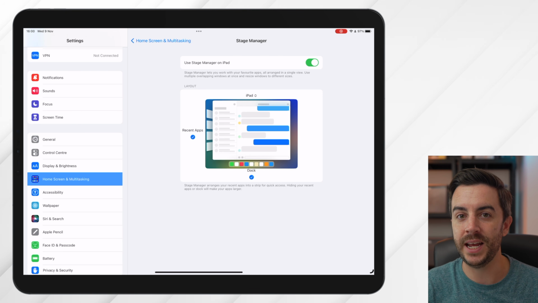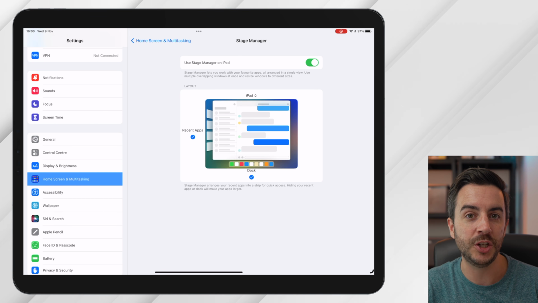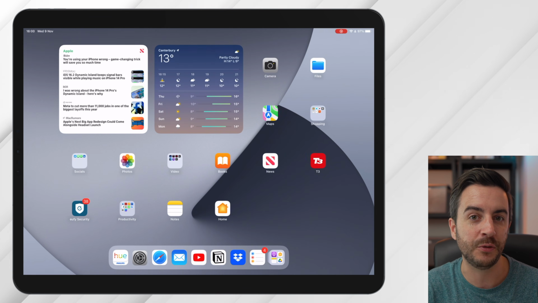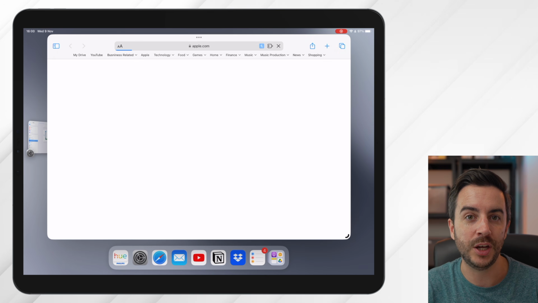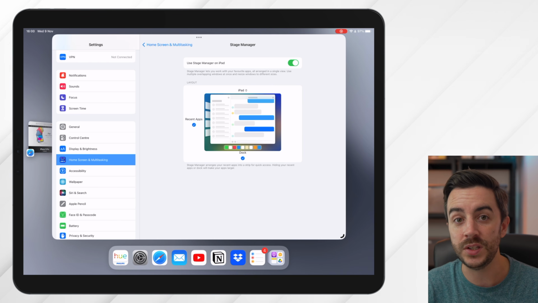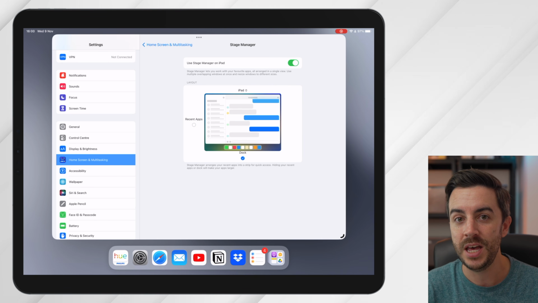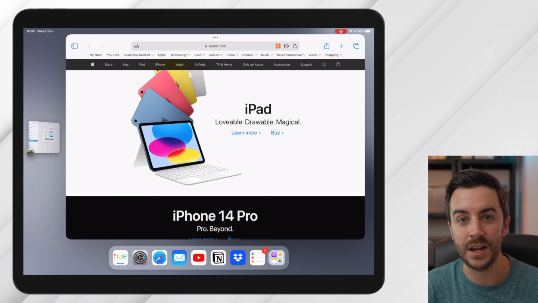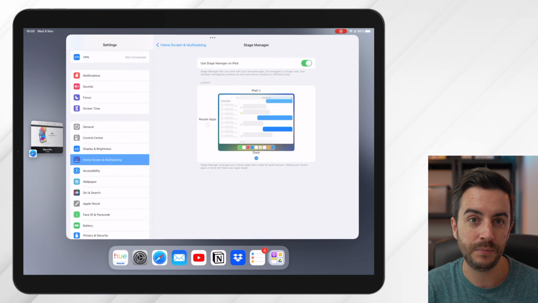Apple don't really explain how this works especially well in my opinion, but from what I've worked out by using the feature, if you toggle on Recent Apps, for example, the Recent Apps tab can remain visible while you've got other apps open. If you toggle it off, you can still access the Recent Apps tab by swiping from left to right with an app open, but when you then select another app, the tab will disappear. It works the same with the dock, so it really is a case of you trying them both out and seeing which one you prefer. I'm going to leave them toggled on for the rest of this video.